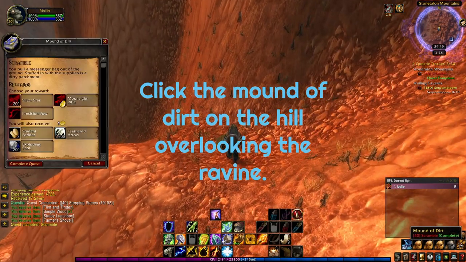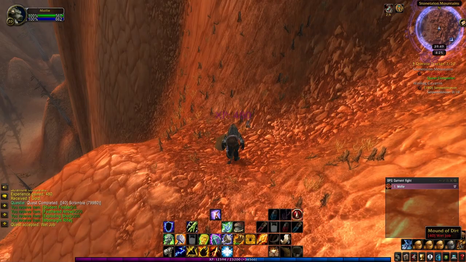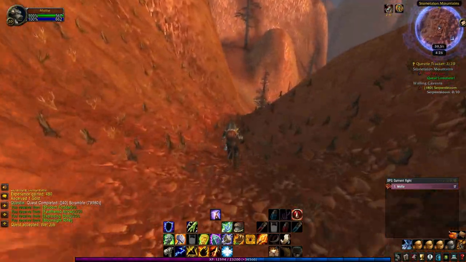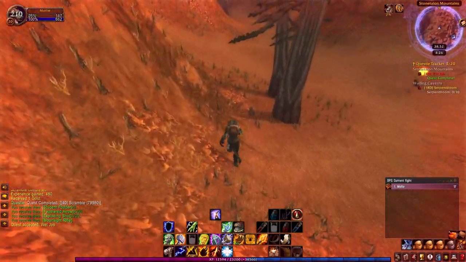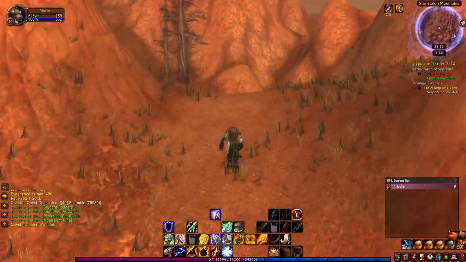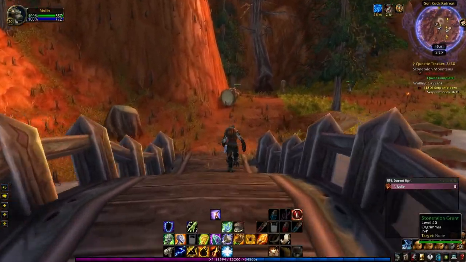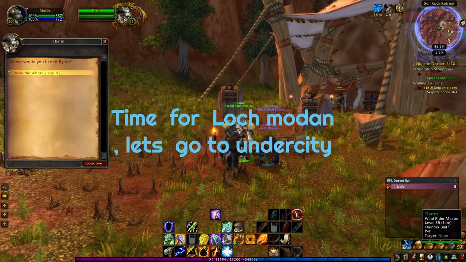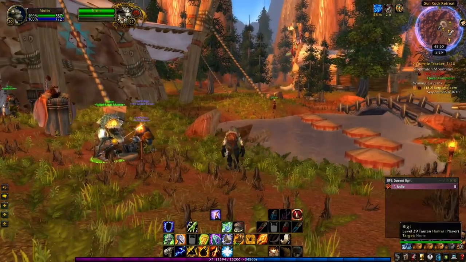Click the mound of dirt on the hill overlooking the river. Let's go to Undercity.